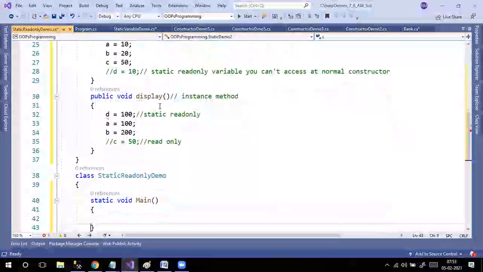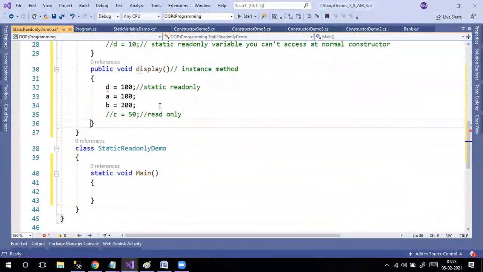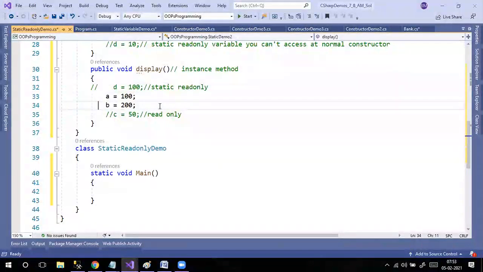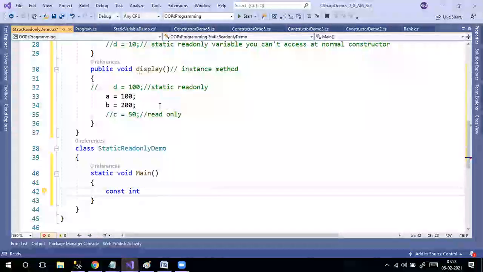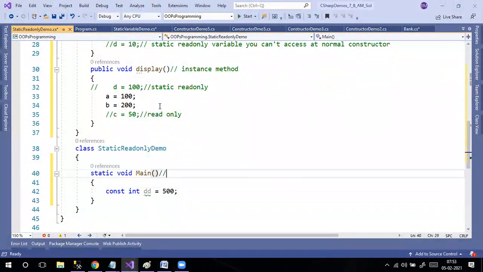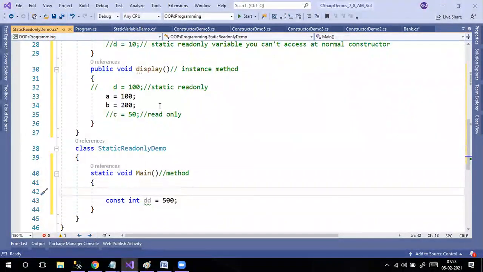Now if you want, let me comment this, inside a method also you can define const int dd equal to 500, some value I had given. Yes, this is allowed. That means these inside a method are called local variables, right?